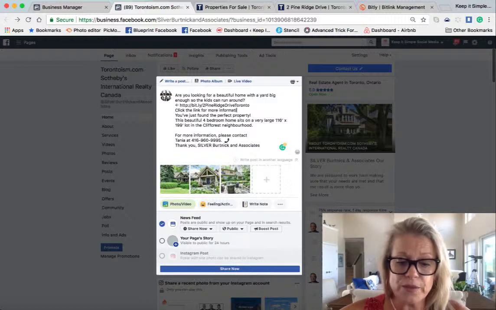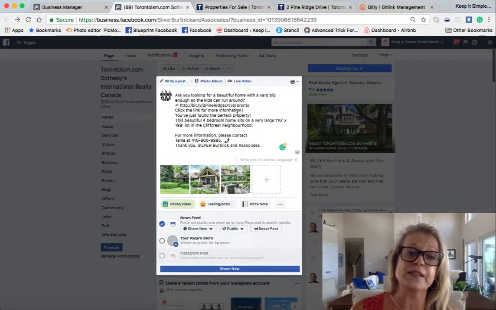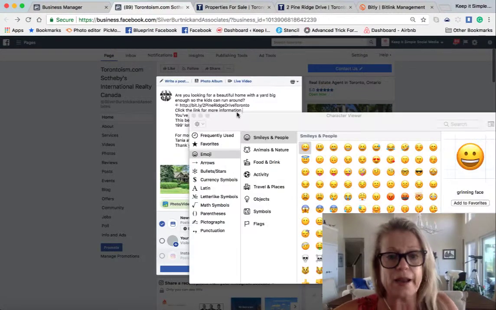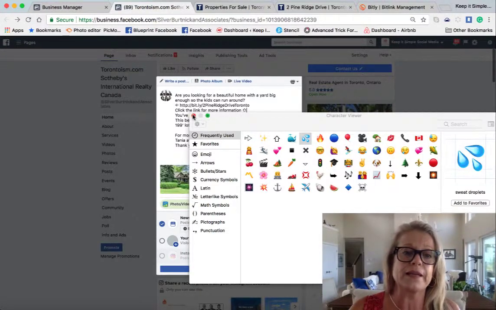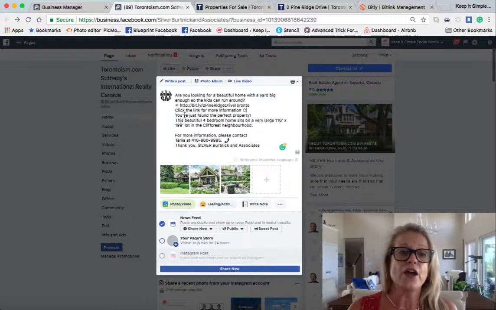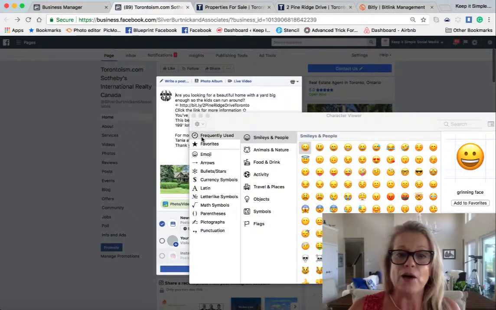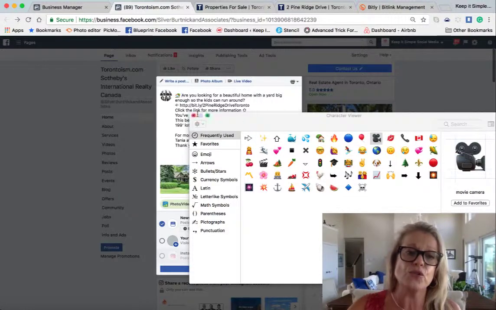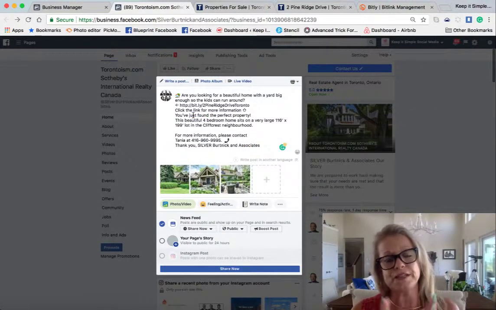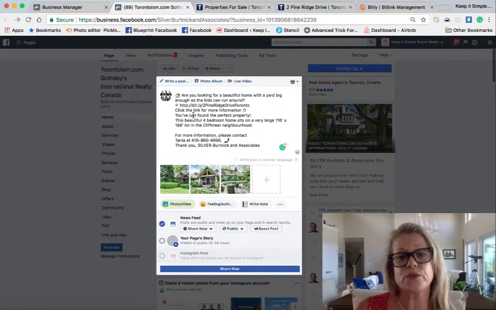Now you'll notice when you're typing, if you make a mistake, Facebook will put up a red little mark and you'll be able to fix it at that point. And I also like to use an up emoji sometimes because the link is above, to draw people's attention. You might decide that you want to use a little house on here, and they're just the little things that you can do that will help draw this post to people's attention when it's running through their news feed.